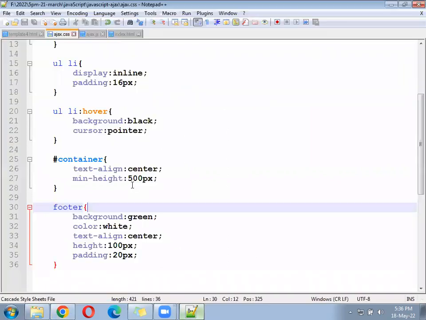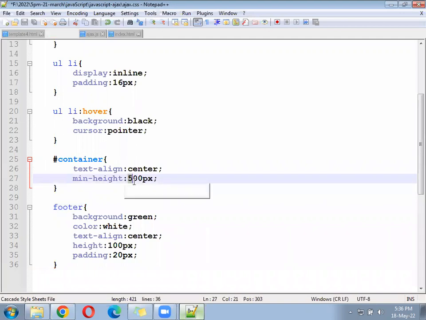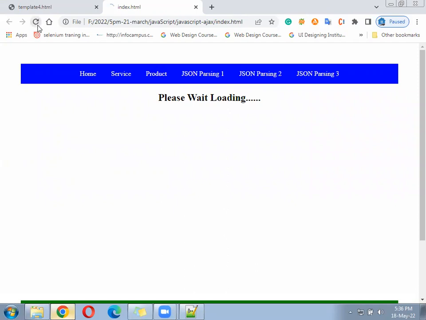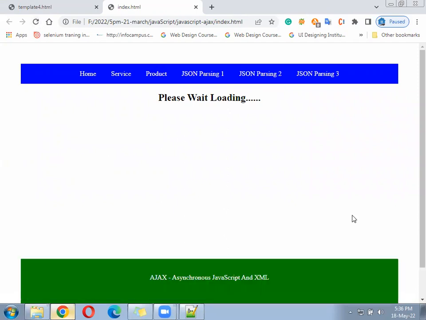I'll reduce to 400 because my screen size is smaller. Something like this.